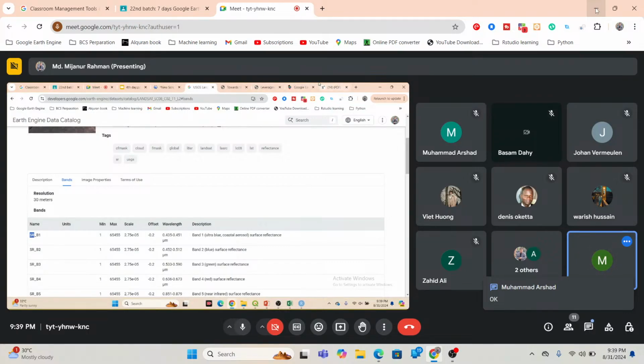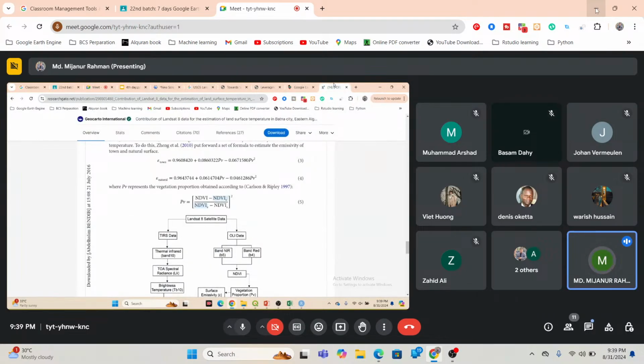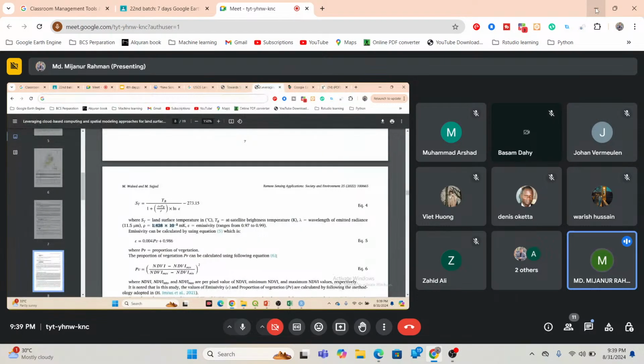Okay, so now we are calculating the surface emissivity. Suppose here you can see the paper, and here you can see this type of equation. So surface emissivity can be calculated using this equation, which is 0.004 multiplied by fractional vegetation plus 0.986.